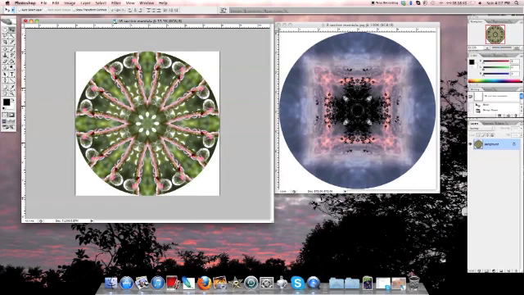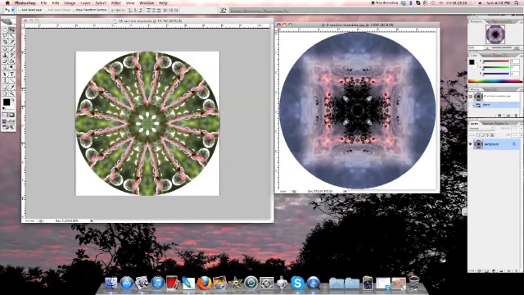Usually what I like to do is look at which image has the more interesting center, and to me that's this one. So what I'm going to do is make this smaller and put it into the center of this one. I could combine them in some other ways. If I had spaces on the outside, I could also put smaller ones in between around here. So maybe I'll show you how to do that too.